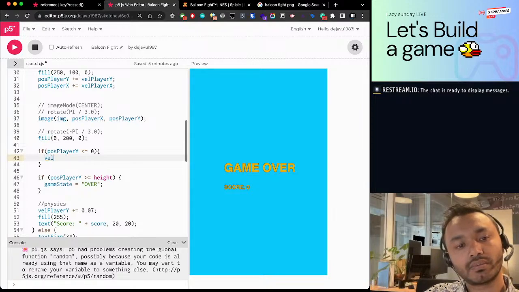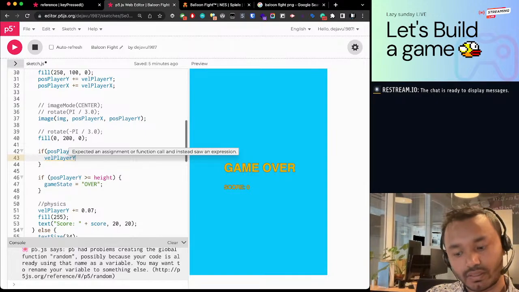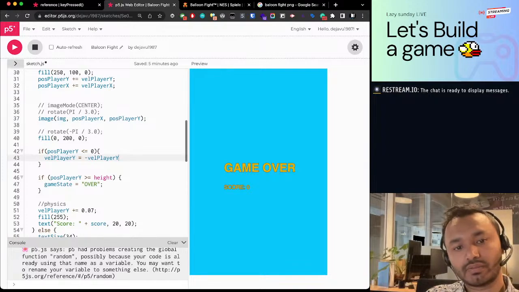Velocity player y equals minus velocity of player y. That sounds simple.